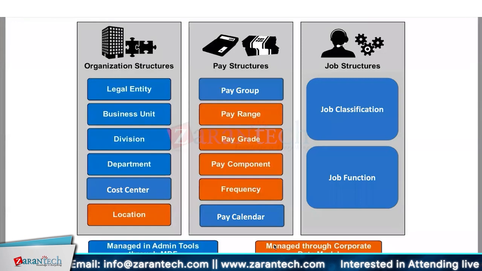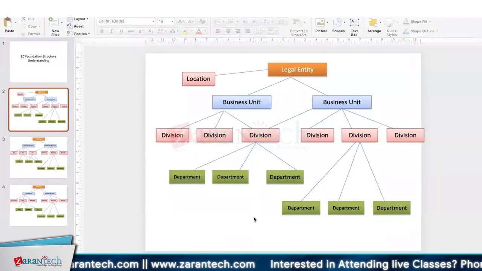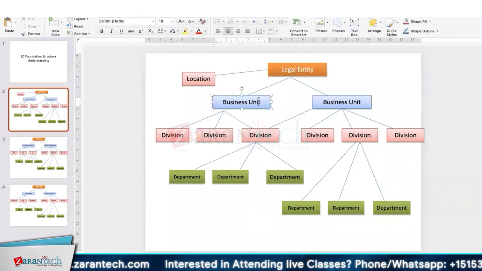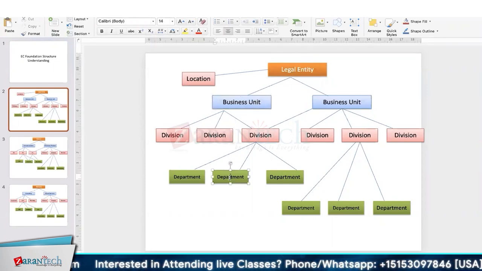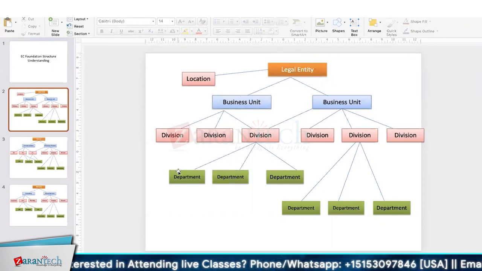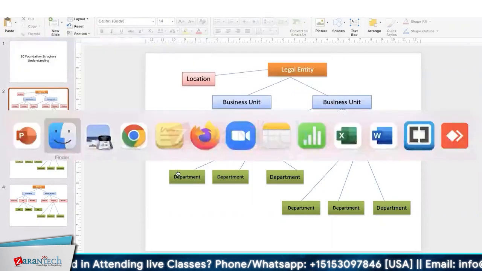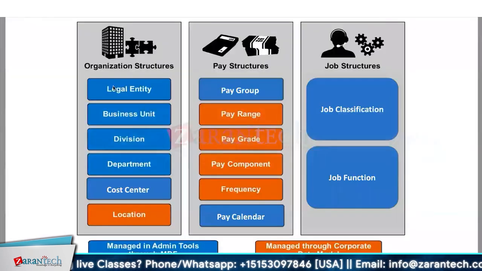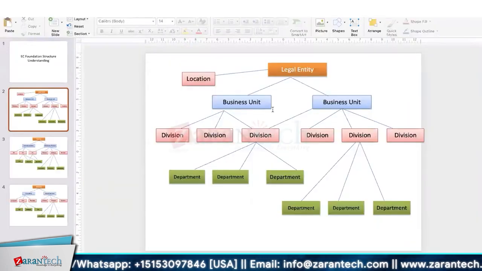To help you visualize, I'll open one document. You see this, guys? This is how the structure will be established. Legal entities. Under the legal entities, you have the lines of business, that is business units. Under the business units, you have divisions. Under them, departments, like this. Those are the 4 layers I've been showing you, the different layers we have in the org structure: legal entities, business units, divisions, departments. Generally, that initial 4-layer org structure will be established in EC.